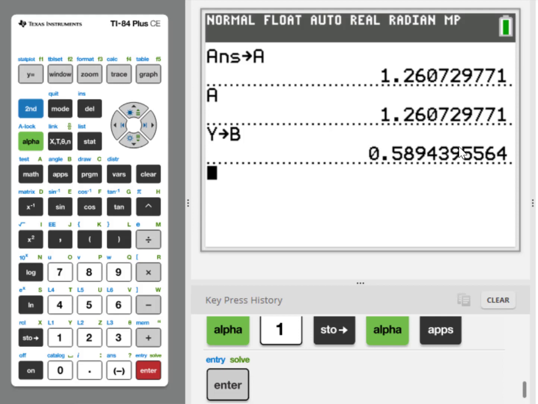And so what students might do is they would look at this and go, oh, it's 0.589, and then use that for some second calculation to get to their final answer. But now they've rounded in the intermediate, which you never want to do. So that's why we want to store stuff so that we have the full value until the very end. And at the very end, then you can round, and we always round or truncate to 3 decimal places.